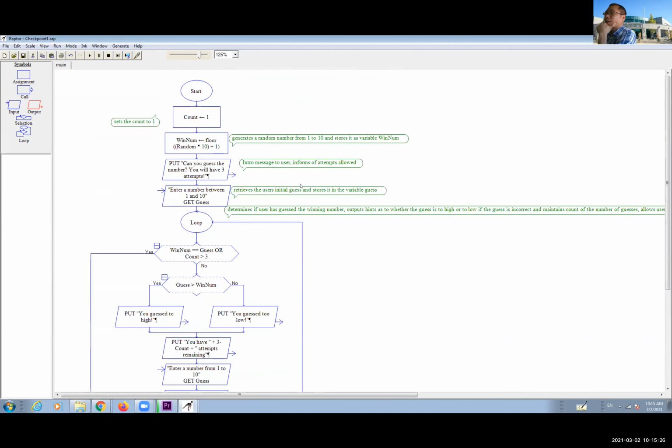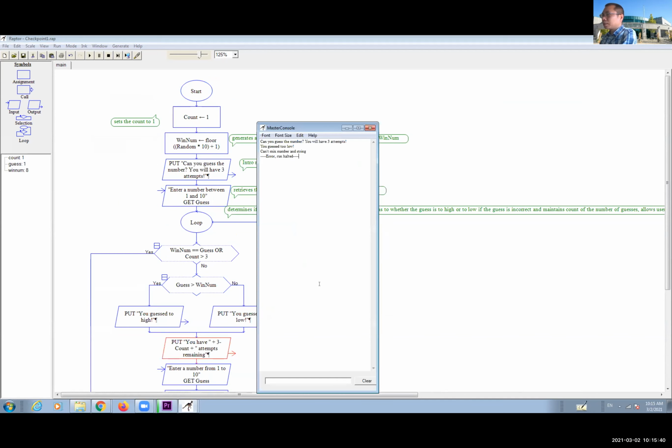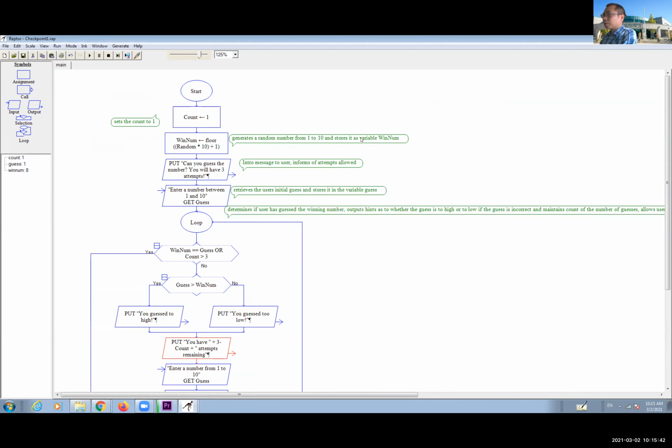So you can run it now. So we see, we enter the number here. What happens if I enter the number 1? Sorry, yes, I had to modify this one.